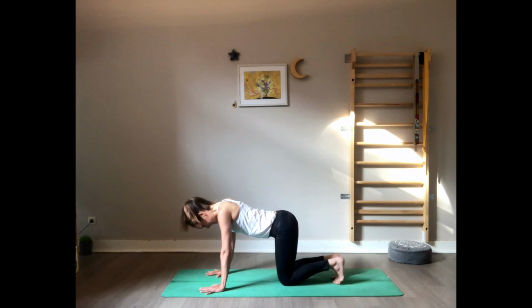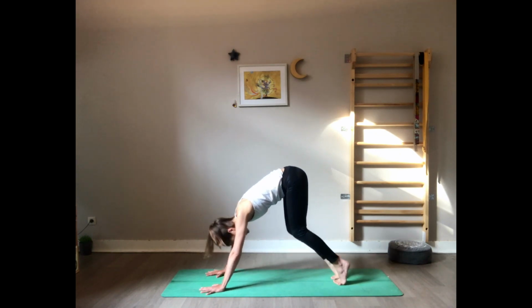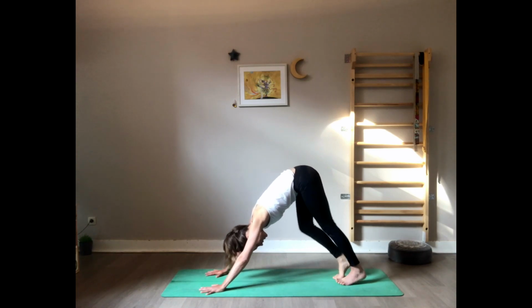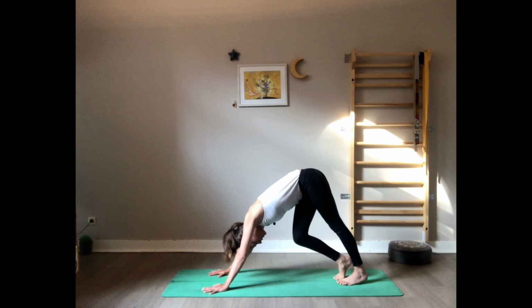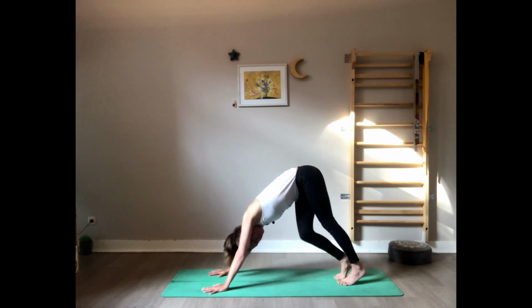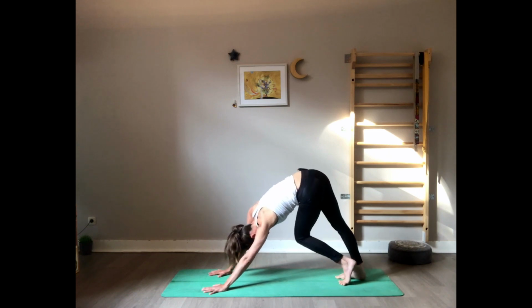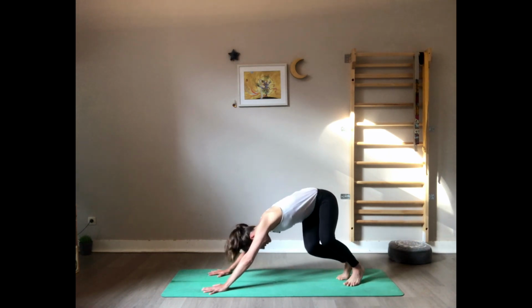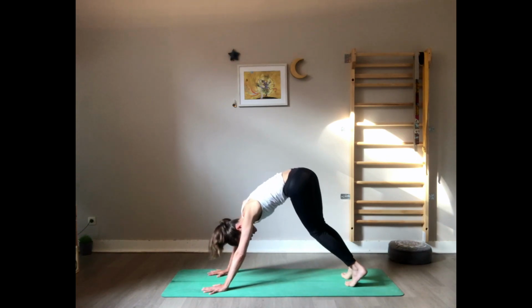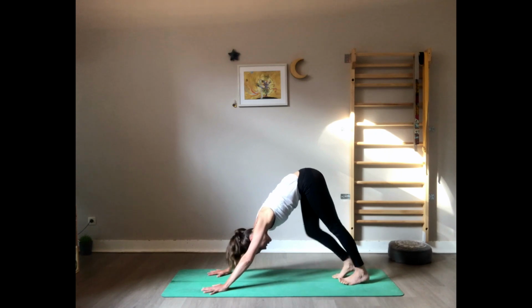Now tuck all 10 toes. Press on your hands, lift the hips and take your first down dog of this session. And you can move the knees, lift the heels one after the other. You can shift your hips from side to side. Feel movement here in this position that you like. Some people like to bend both knees at the same time in one direction, in the other. Some others lift the legs, really find whatever feels comfortable today.